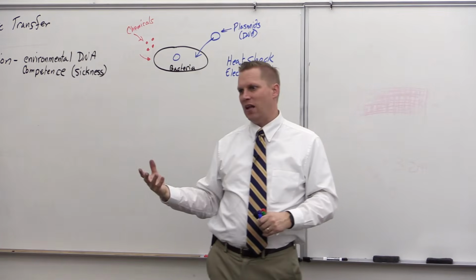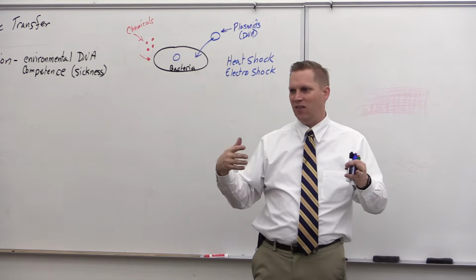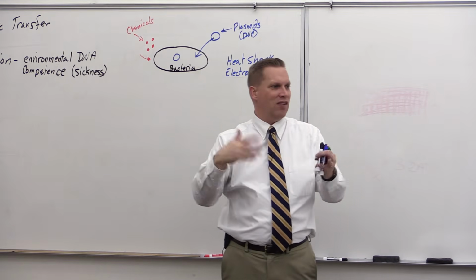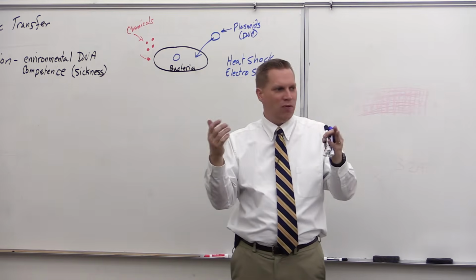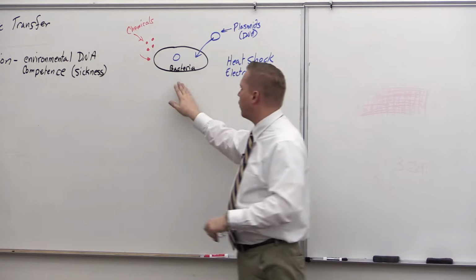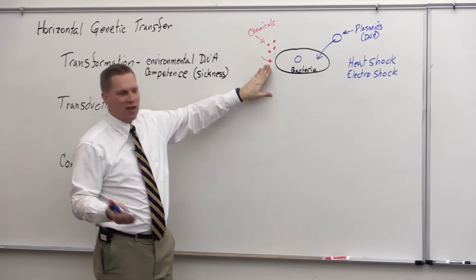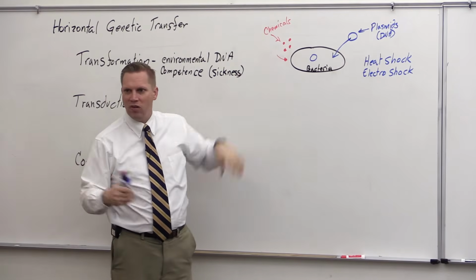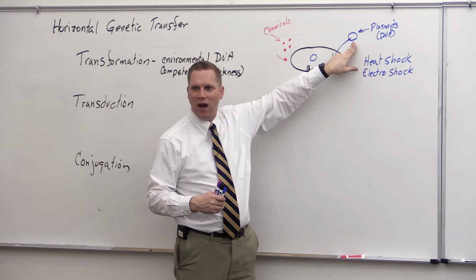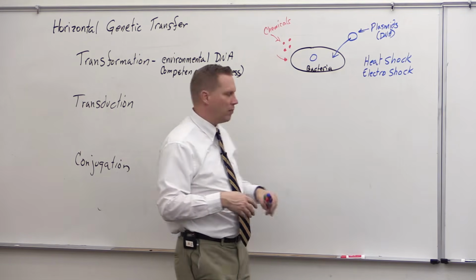It might be some genes that allow it to exploit new nutrients in that environment. Maybe it's used to eating and digesting glucose. There's no glucose, there's another sugar, maybe mannose, but it can't digest it. If it pulls in DNA, it might get a couple genes that would allow it to digest the mannose in that environment. Something like that. That's the idea of transformation. We use it in the laboratory all the time, so it's a natural process that we discovered and said, hey, let's use this to do genetic engineering. We make up the DNA that we put in the bacteria's environment, tell it to take it up, and now you have DNA inside of that cell in a genetically engineered cell.